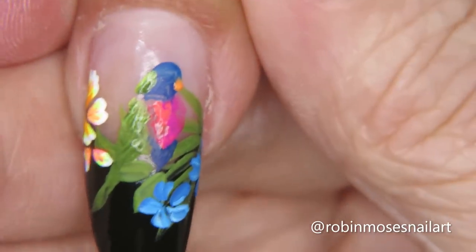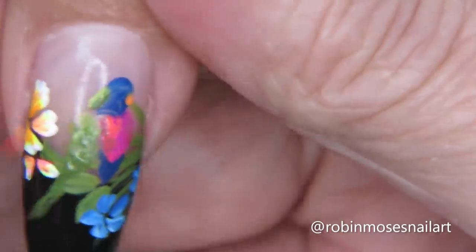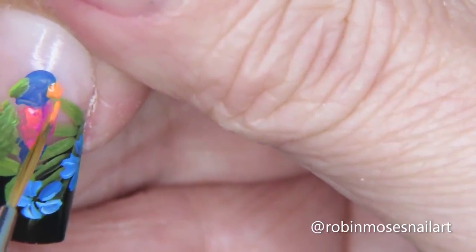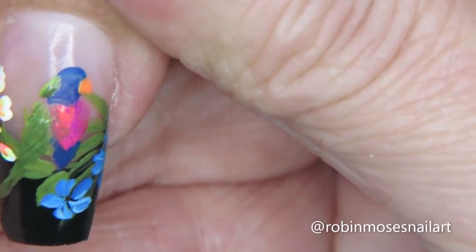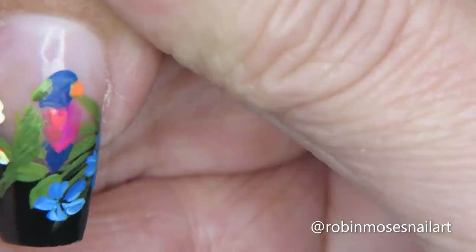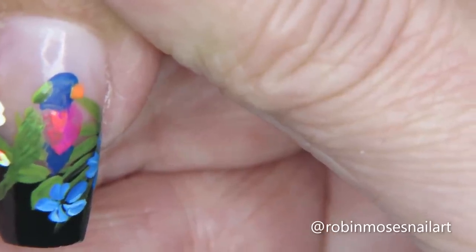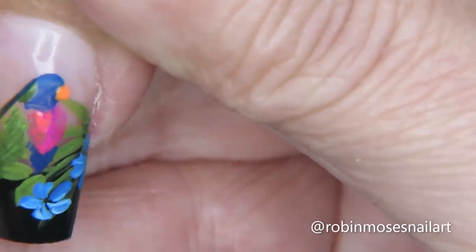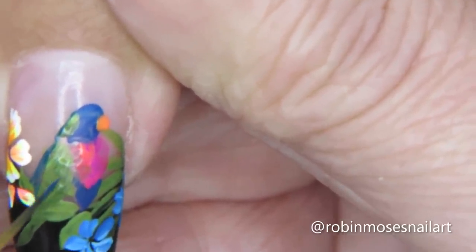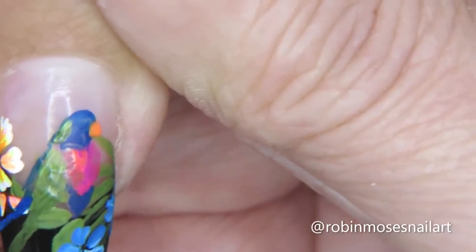We've got to pull him out of the background. Can you make sure I stay in frame? Thank you. Okay, so I'm with the orange. Dot, dot, dot, dot. Push, push, push. Then I'm going to take the blue, the purple, and a little bit of green, and mix it together for a dark color that's just out of the black area. I don't want to put black. It'll be too dark. So I'm going to go like this, and then pull the design down and through. And then the blue tips of his feathers are going to be here.